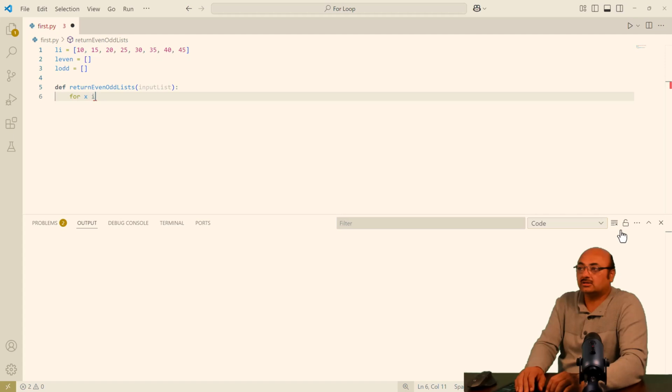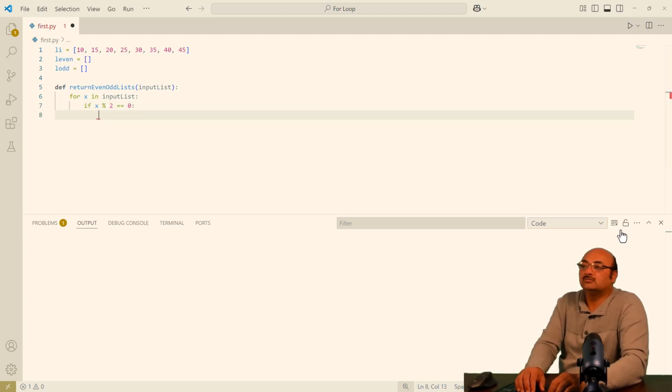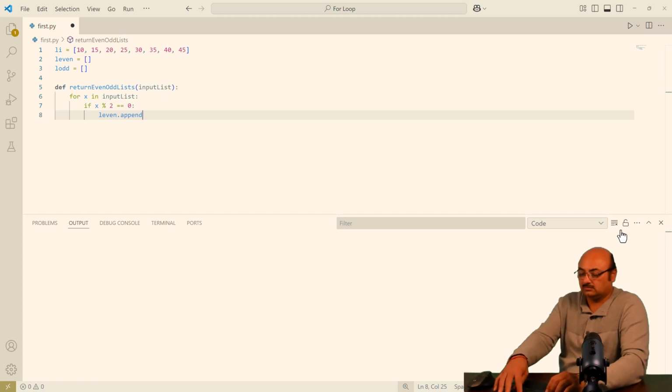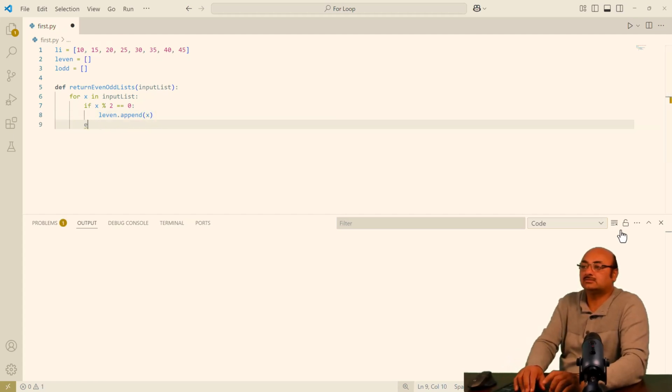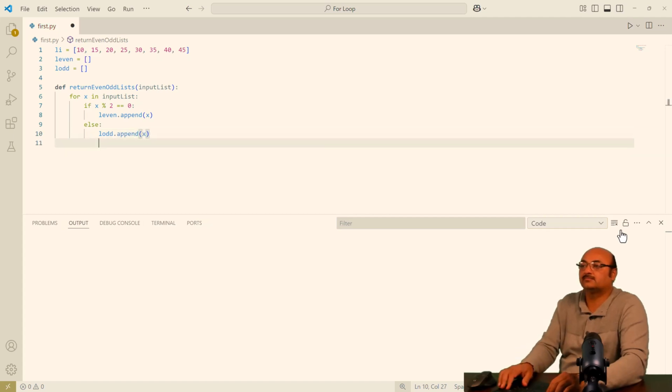For x in input list, if x modulo 2 equal to 0, then we say L even dot append x, else we say L odd dot append x, and then return L even and L odd.